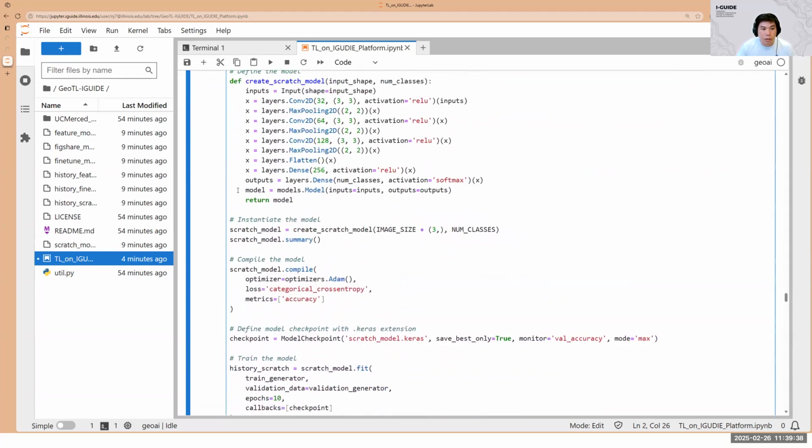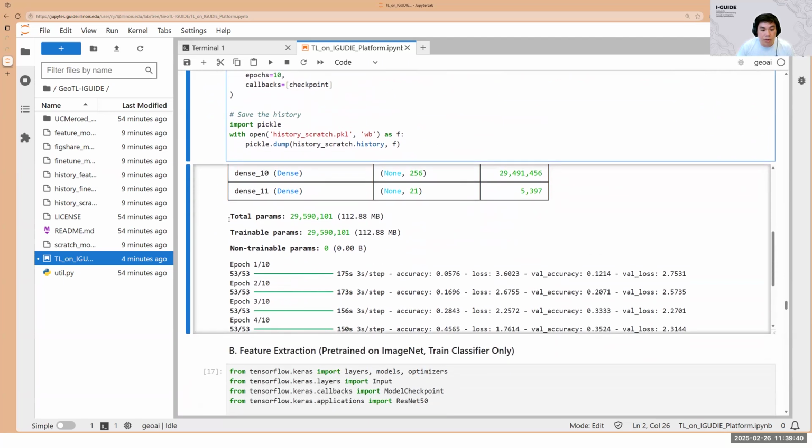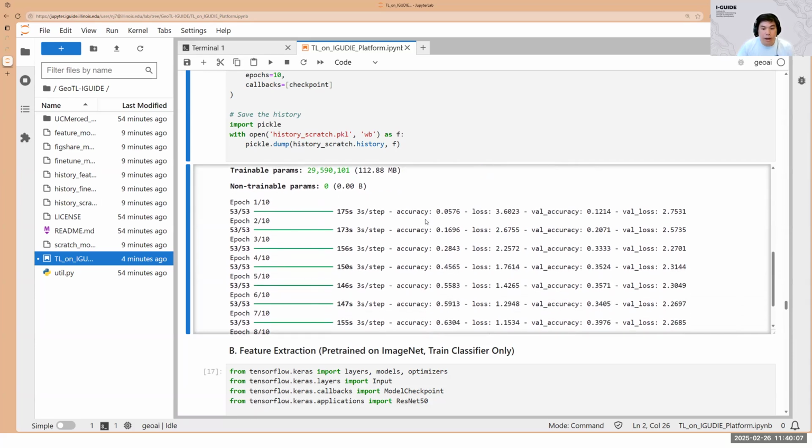One thing that I would like you to see in the result is the first one, training from scratch. You will see that the trainable parameters are 29 million parameters that the model has to adjust to the new dataset without prior knowledge. Everything is initialized from randomization, so it's randomly initialized. We hope that the model could work with the dataset.